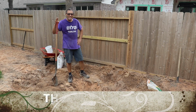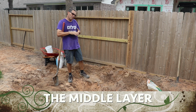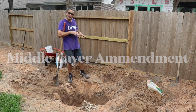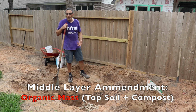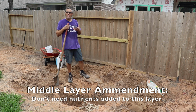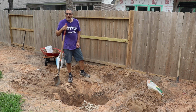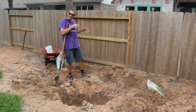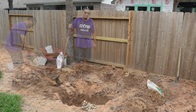Okay, now this is going to be the easiest part. The middle part of the hole, the second third, the very middle, it's pretty much just topsoil. There's really nothing special about it. If you have really good topsoil, like where you live, you could just put the topsoil back that you dug out from your hole. But I don't really have that really good topsoil, like maybe in Walla Walla, Washington, or maybe in the Sacramento Valley of California. But I'm just going to take maybe about half of the topsoil that I did take out, if you want to call it topsoil, and just add maybe another half of the manure to it.